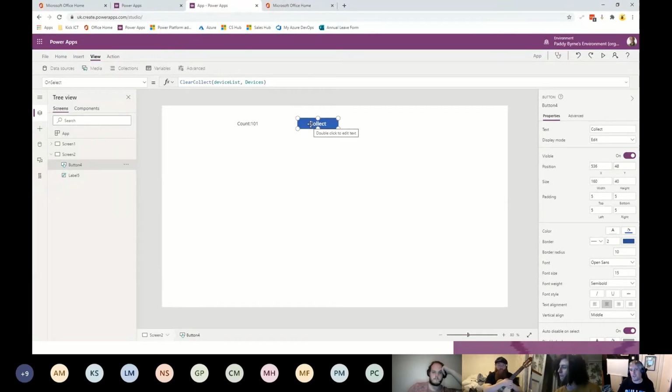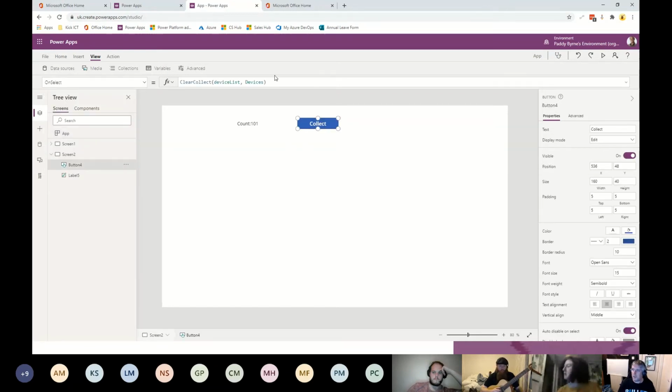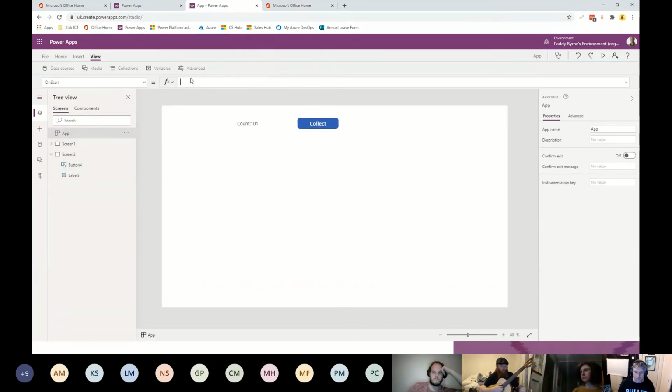And the reason we use collections is so that we don't need to make so many calls to the database, because we can populate galleries directly from the data like we did last week. But if you know you've got static data that's not going to change within your app, it's good using this clear collect, either on an invisible function on the screen or in your on app start. So that's just one call, it loads all the data before your app starts. And this on start function, that's where we can put that collection. So we just put it on start.